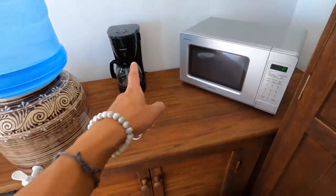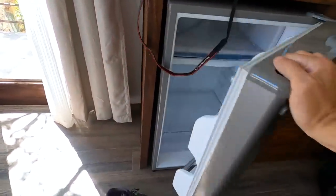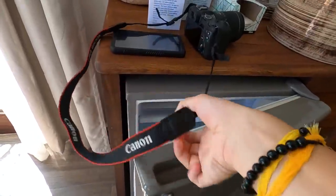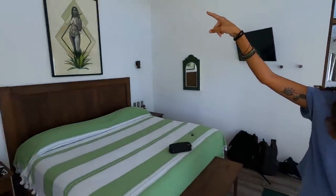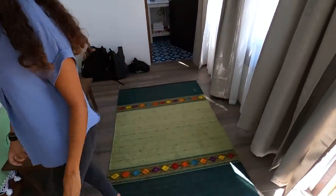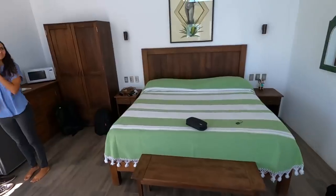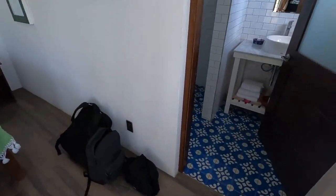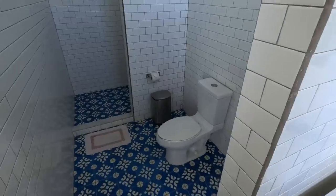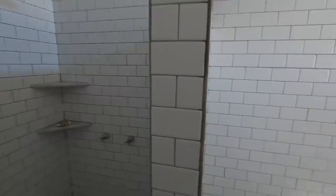We also have a microwave, a coffee machine, some water, and a little mini fridge — actually quite a big one. We have the WiFi router inside our own room, just for us, which means we'll probably have good internet. Everything is designed really nicely — I like how it's all wooden. And through here we have a colorful bathroom, also a really big one. Yeah, a really nice place.